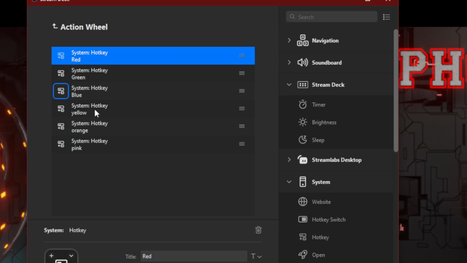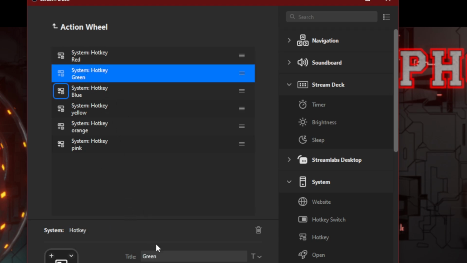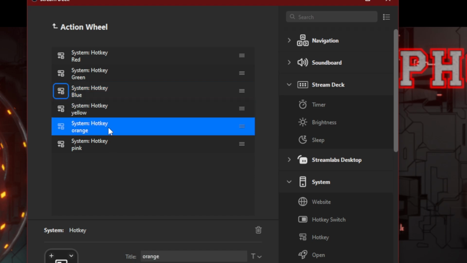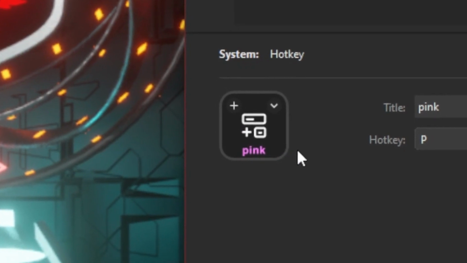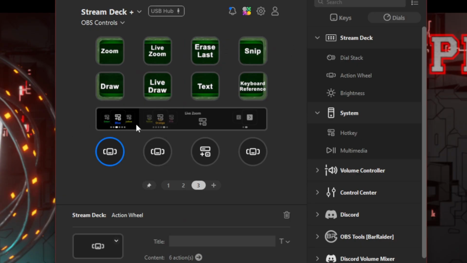So that way, as I flip through, it's going to provide me hotkeys that when I press in on the dial, I'm choosing what color I want. And then just to make this a little bit easier on myself, I made sure that each color had the actual name and color assigned to it so I could spot it a little easier. It's really hard to read that tiny little screen for those dials sometimes. I mean, I could do better and change this, but... So then I have one for the pens and I have one for the highlighters.